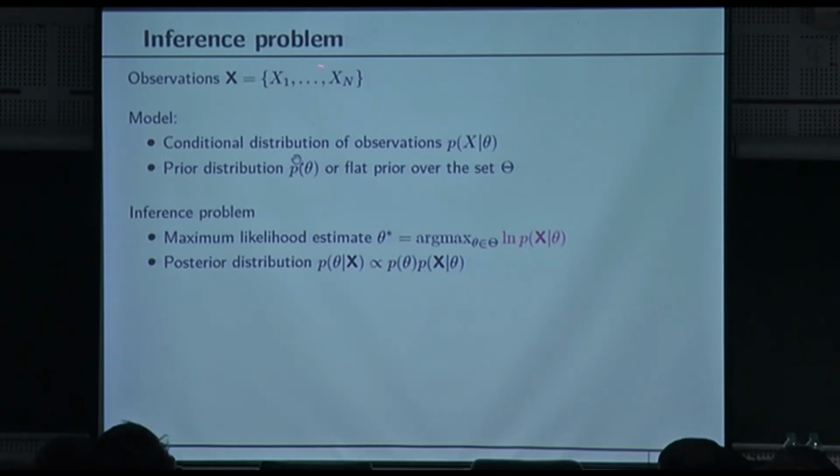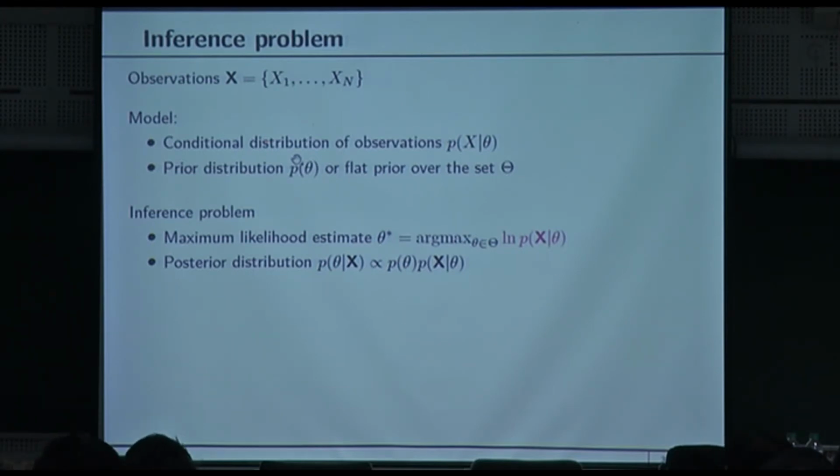But very often these data points are IID, meaning independent and identically distributed, and therefore the probability of capital X, which is the joint probability of x1 through xn, will become a product. Because they are IID, the probability of the entire vector, capital X or boldface X, is going to be a product of all of these. When I take a log, it becomes a sum.